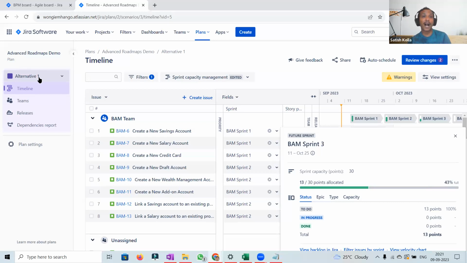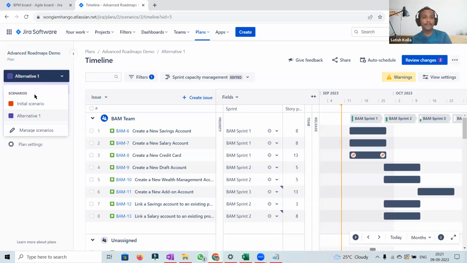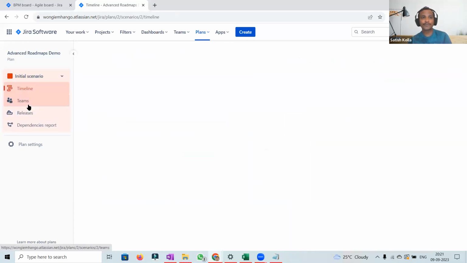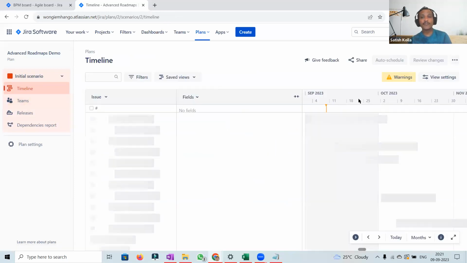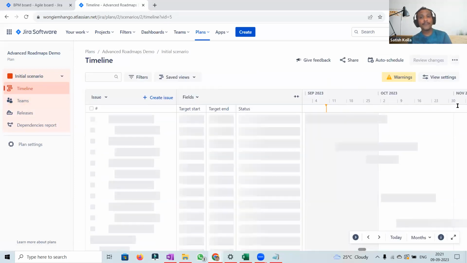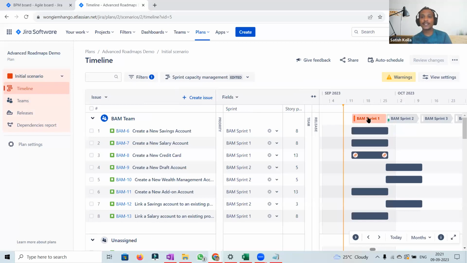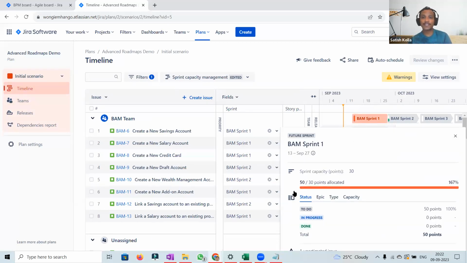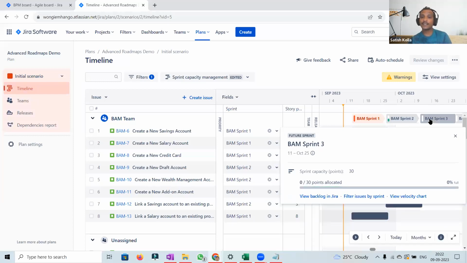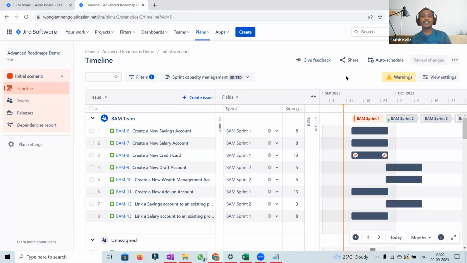This is in the alternative scenario. Let me swap to the initial scenario. The initial scenario will still show the previous sprint commitments, 50, 13 and 0, right? And the review changes is not coming up here because the changes we made are in the alternative scenario.